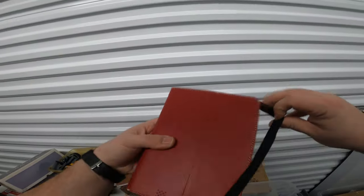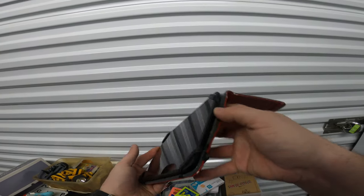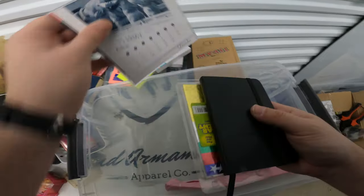And then this is, what is it? This is heavy, whatever this is. This is an iPad or something? A little tablet? We'll test this out. That thing looks nice. Nice case too. All right. Get excited. Wow.